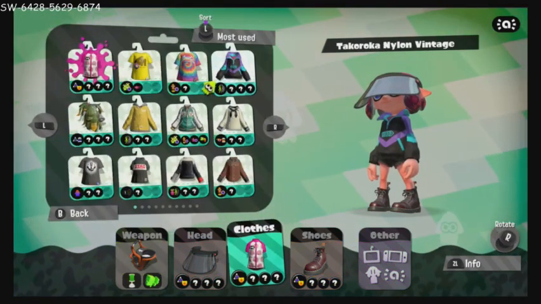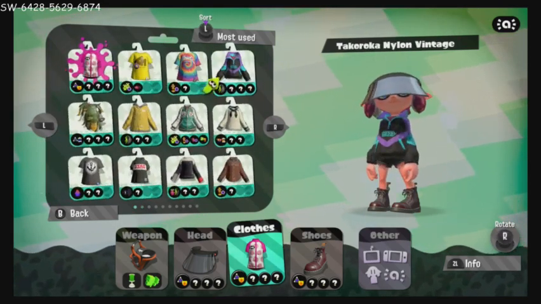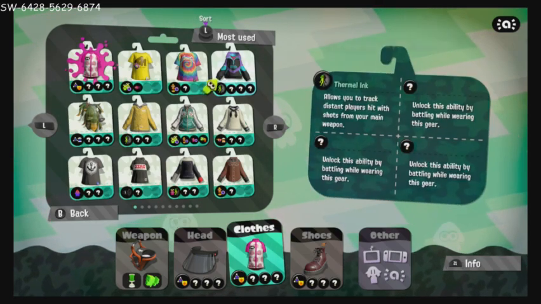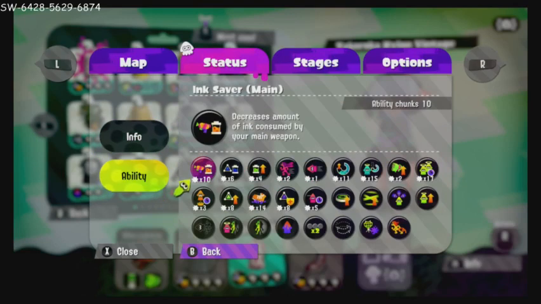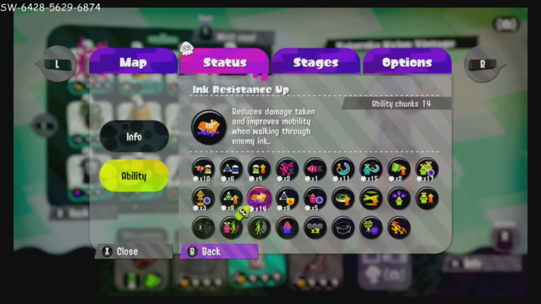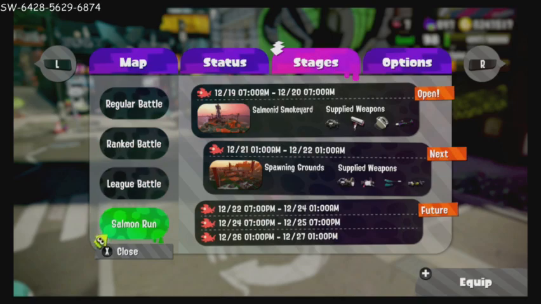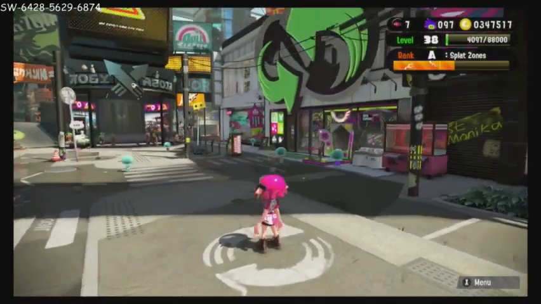What else should I do? I like that ability, so I think I might do one on that. But I don't know what. What ability should I do for that? What abilities are there here? What if I just did more Ink Resistance Up? It'll take a lot of chunks. But I don't have any tickets for Ink Resistance Up, which I can get from Salmon Run. Salmon Run's available right now. For how long? Okay, yeah, that's not gonna be a problem.